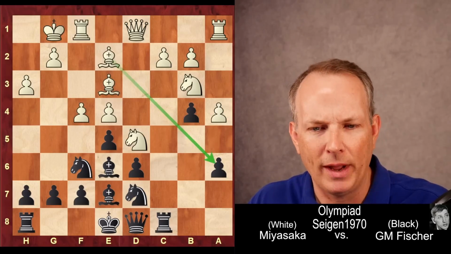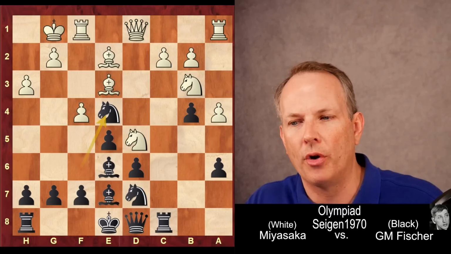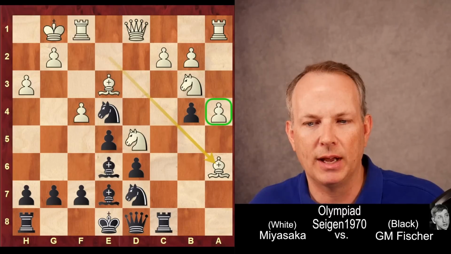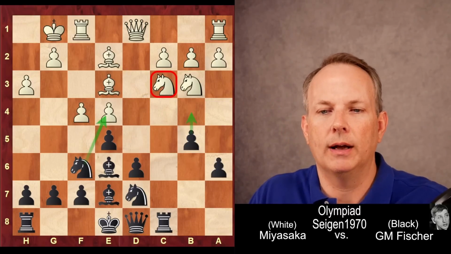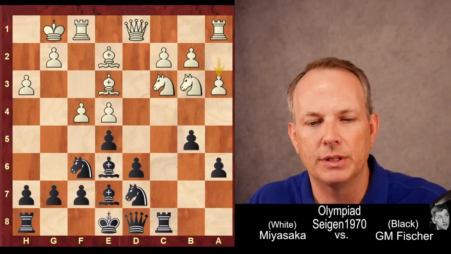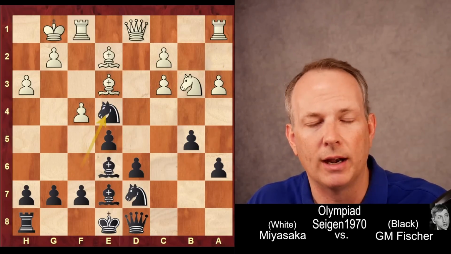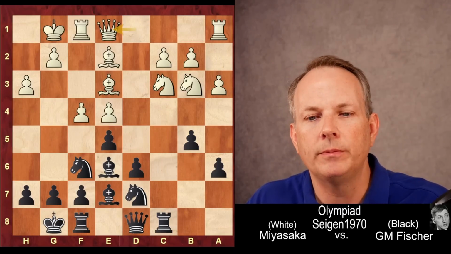So after B4, white can just jump into D5. And if black grabs that pawn on E4, then just after bishop to A6, white is in good shape. He's got this past A pawn and is doing well. But A3, that's sort of a free tempo for Fischer. He uses it to castle, although he could do that exchange sacrifice we talked about earlier. But he castles. Queen to E1.